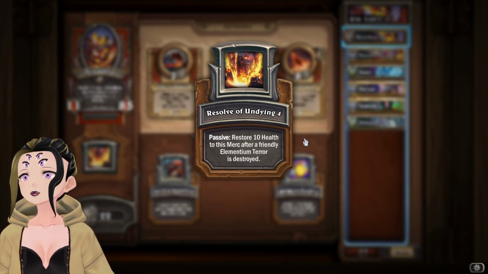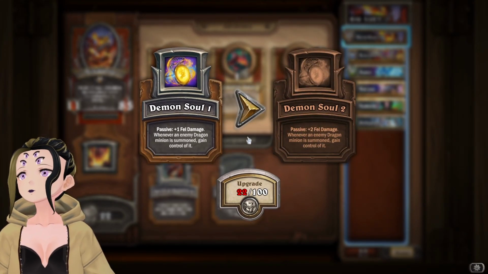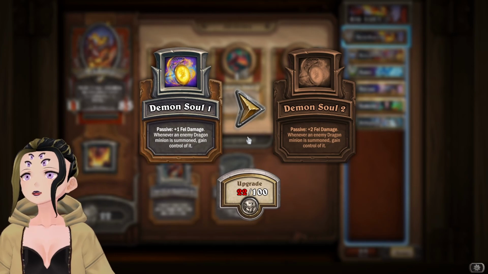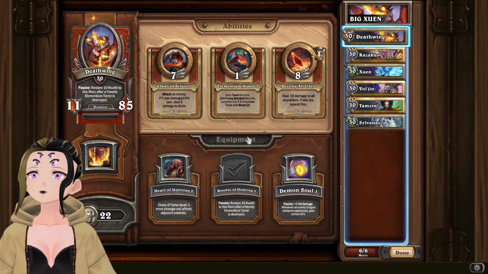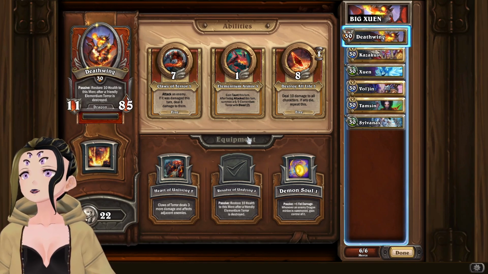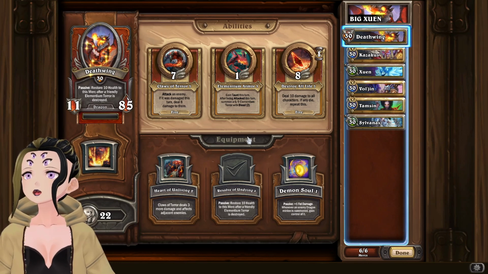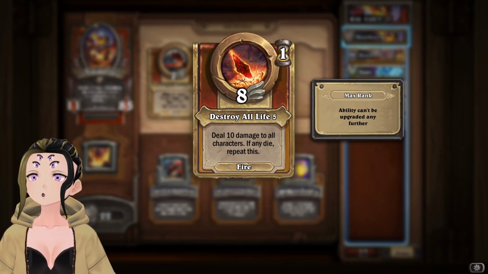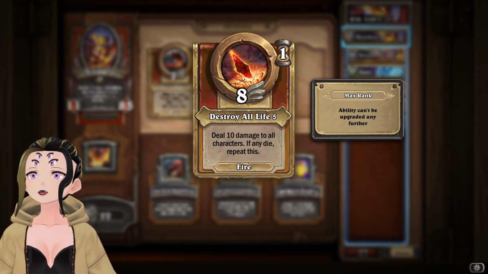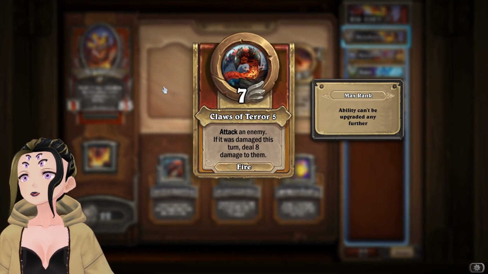Though if you are facing a bunch of dragons, you could just use Demon Soul to steal a bunch of dragons from your opponent. Don't really have to upgrade it because you don't have any fel damage within the team, but it is always a possibility of equipment that you want to use. And once Xuen dies or is pretty close to dead, you might want to switch to using Destroy All Life so you can actually gain some value off of the Elementium Terrors that are still left alive. Otherwise, you're probably going to just be using Claws of Terror.